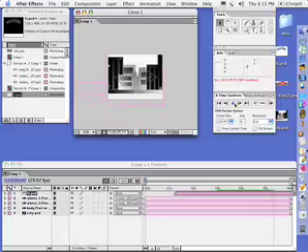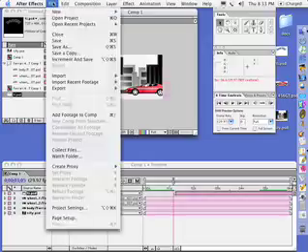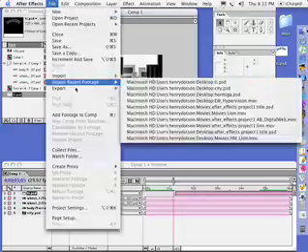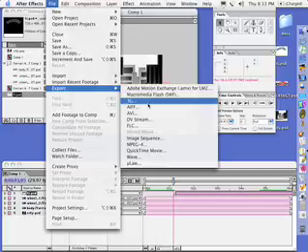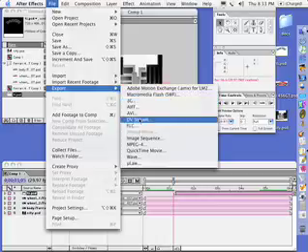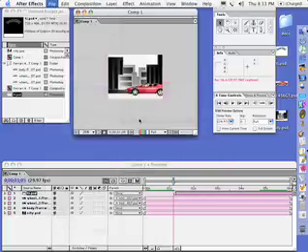So there we go. Export your movie. As usual, if you're going to make a movie for digital video, you would export as a movie, but here we're going to be exporting it as a DV stream because we're going to be opening it up in iMovie and then exporting it again, and that will be good enough. So that's it.